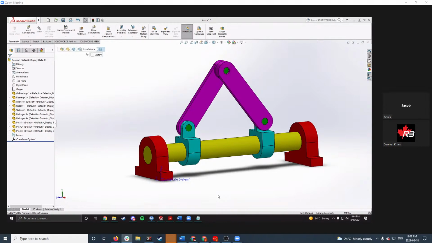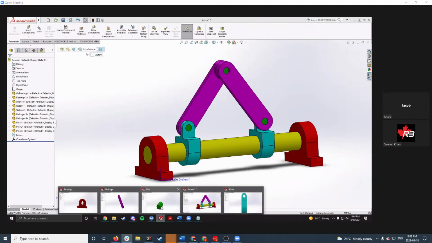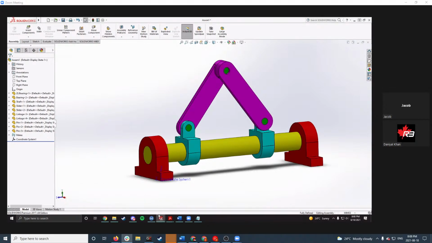As long as all the parts are open, I just select them from the menu. Yeah, so you can totally avoid the browse option if you've got the parts open already in SolidWorks. If that's the only issue, I'm not sure what's going on with that specific function. Maybe there is an error in the installation of SolidWorks or something like that. You could probably Google it and find something. I've never encountered that problem myself.